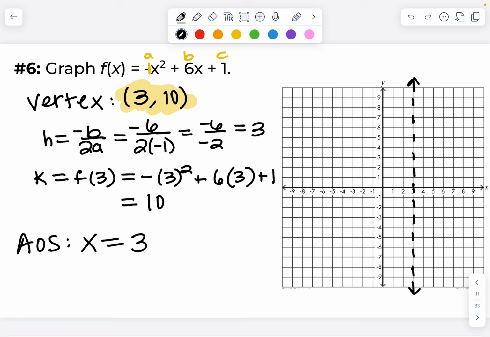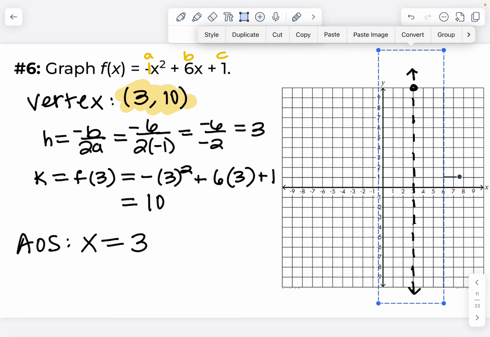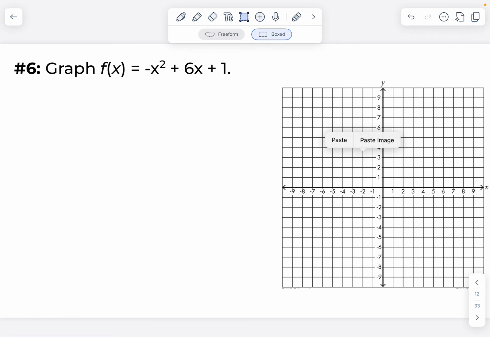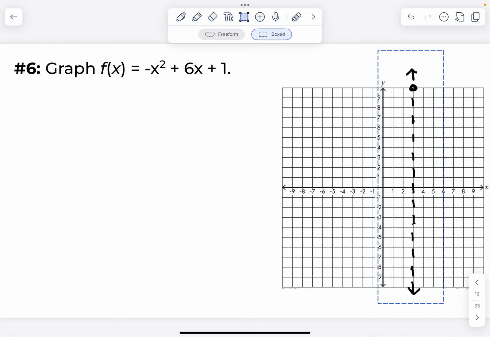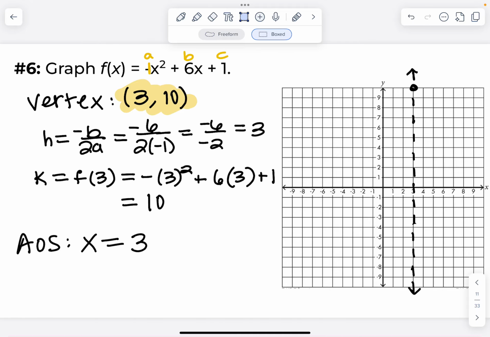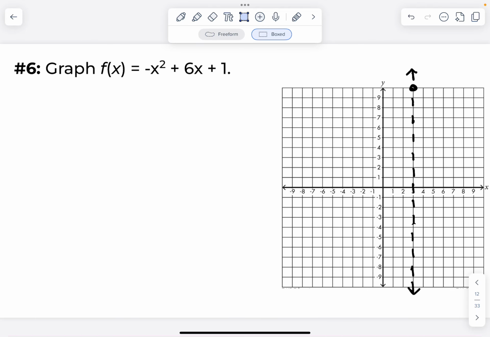Okay. So for this one, we have found the axis of symmetry, okay? We have found the vertex. I'm going to grab this, and I have another slide, and we're going to find additional points, okay? So that was at 3, 10, so it should be about here, okay? Yeah, okay. So now I'm going to, again, go in the smaller direction, so I'm going to find f of 2, okay?